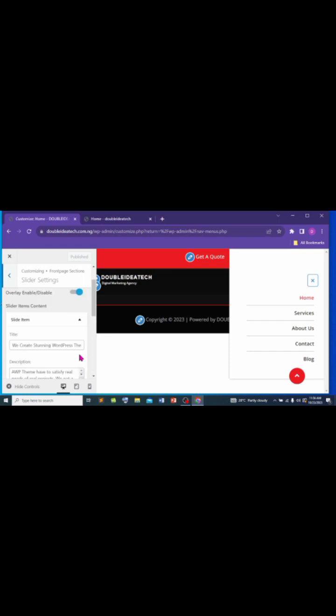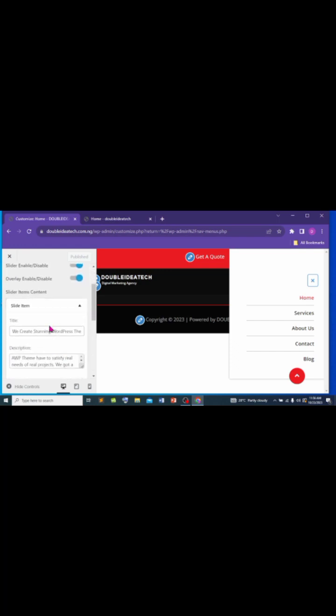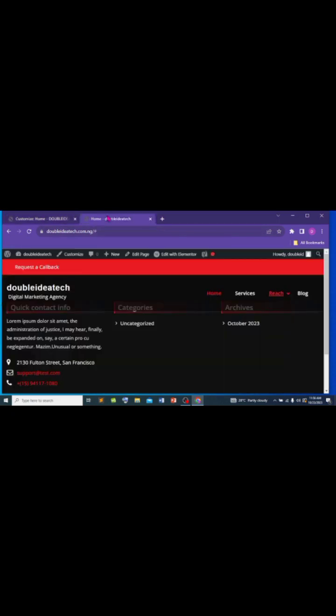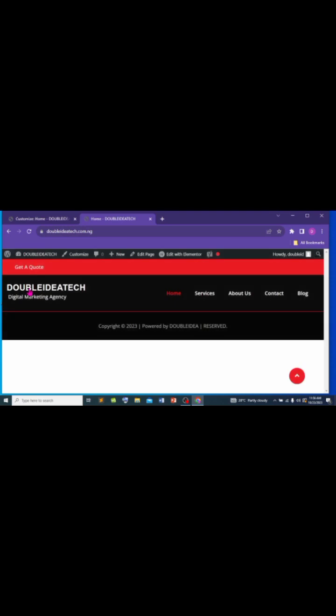Okay, let me show you this. Also, this loader, you can also turn it off if you don't want it to be loading. I've removed all these things there. Before there was a slider, I've removed everything.